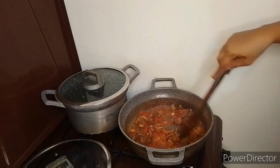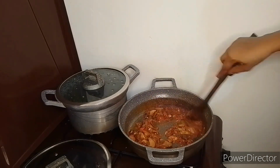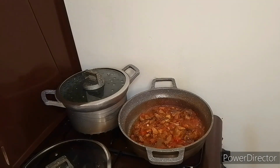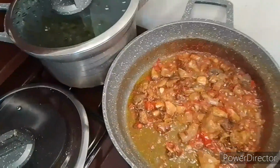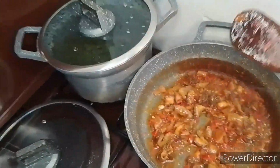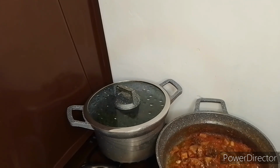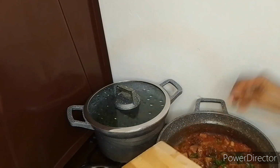wow, guys, can you see that? Wet fry matumbo, this is how it looks. And at this point that it can be called matumbo wet fry. Look at that, guys. It's ready to be eaten. We can do this, but it is ready, but we need to, you remember our capsicum, we'll go in at this point.